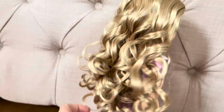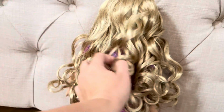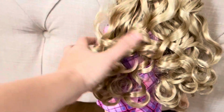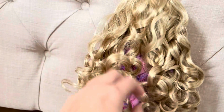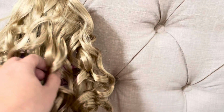Overall, I'm not super crazy about this wig. It's not the worst. And overall, it's not a thin wig. And the curls aren't bad. I'm just going to keep rearranging the curls for a bit until I'm satisfied with the result. And like I said, you can split some curls. You can even use a hairbrush. If you are going to use a hairbrush on these, I suggest brushing each curl individually and just fluffing it up. Don't just brush through the entire thing because then the volume will go crazy, unless that's what you want.